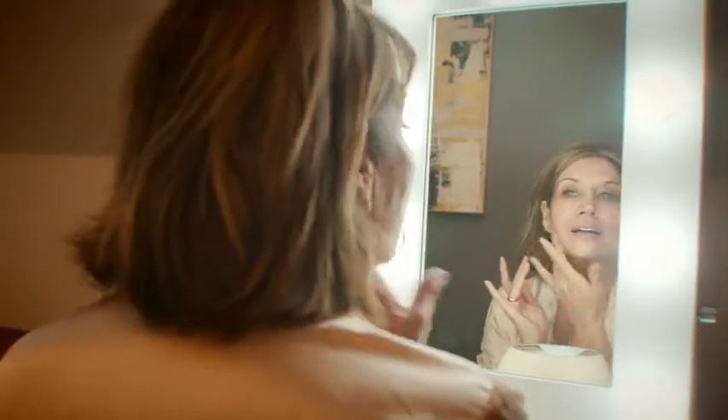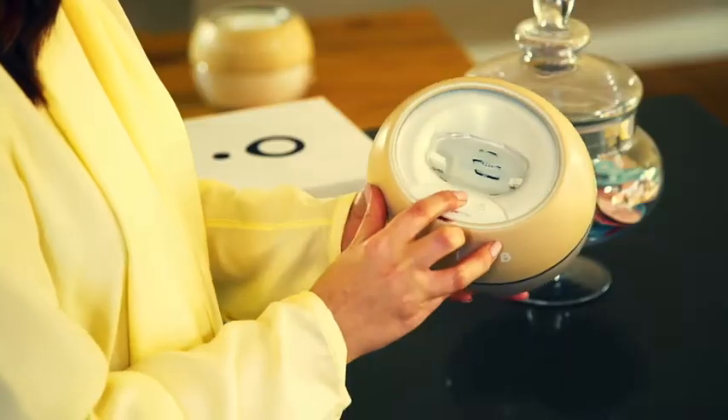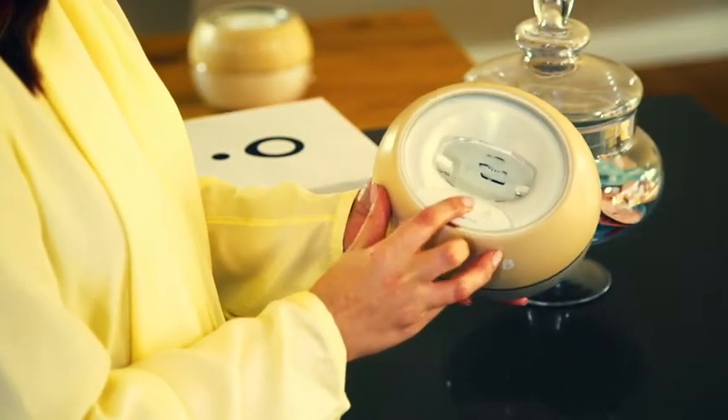The whole process is super simple and once you've used Duolab once you'll find it an absolute doddle next time. To turn the device off, press and hold the power button for a few seconds until the light goes out. Something I love about Duolab is that not only are we getting a fresh preservative free formula, there's no cleaning required.